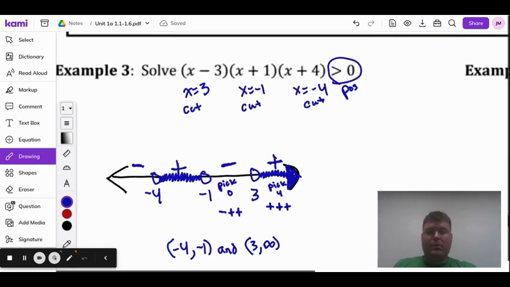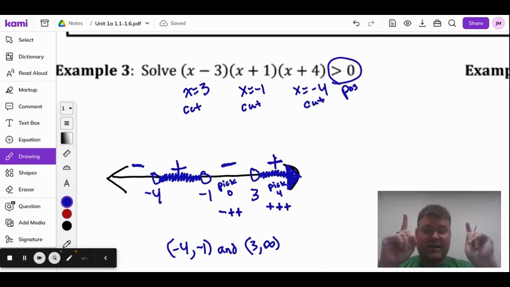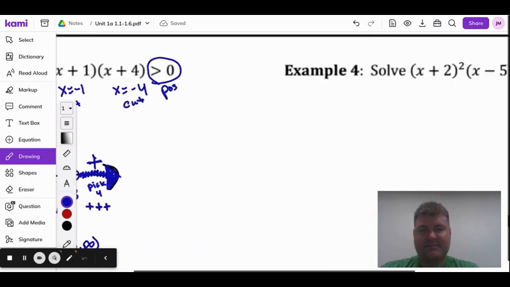Okay. Boom. That's it. Now, one more little thing. One more kind of shortcut. If I look at the end behavior on the right side, if you notice, this is a positive inequality on the left-hand side of the inequality. It's a positive function, so the right end behavior is going to be positive. So I didn't even need to pick a number the whole time. I could have just seen, oh, right end behavior is positive. If I add all those up, it's an odd function. So the end behavior is going to be different. So it's going to be positive on the right, negative on the left. Could have done that right off the bat.